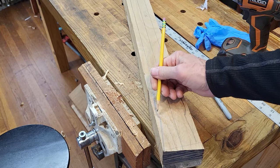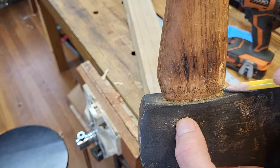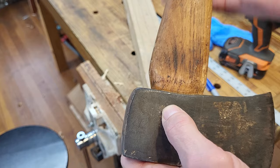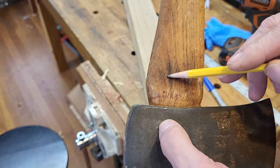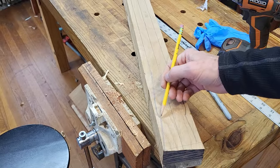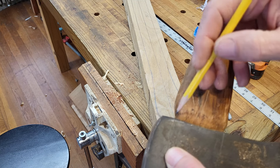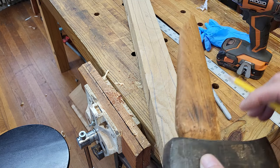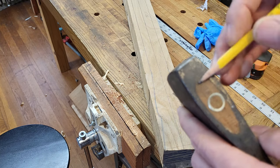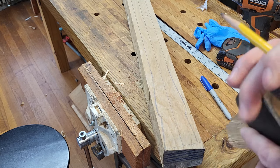The most important part is the shoulder right here where it's going to bottom out against the axe. This shoulder needs to be bigger, so when this axe handle gets tapped through in this direction and it goes through like that, it has a place to bottom out. So this is going to be my shoulder here. I have to make sure that that's bigger than this, and that if this is tapered and this is bigger up here, that I have enough here to accommodate that, so it fills this hole up.